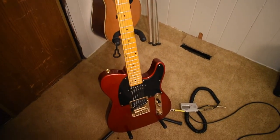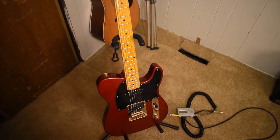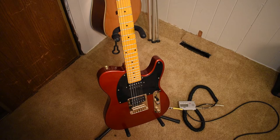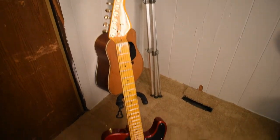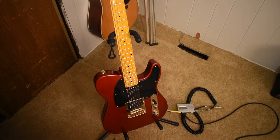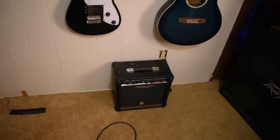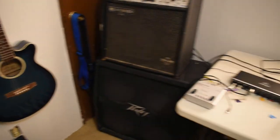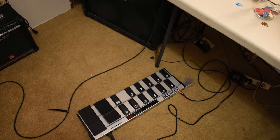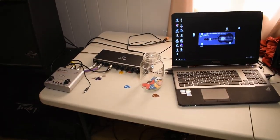This one I got for $25 — that's a Douglas guitar, a Telecaster copy. It plays good, and I thought for $25 there's that much in parts alone. It's one of my better, funner guitars to play. And I got that little PV practice amp — that was the amp that was in the deal with the black guitar. Got my foot controller board to get all my effects out of my amp.